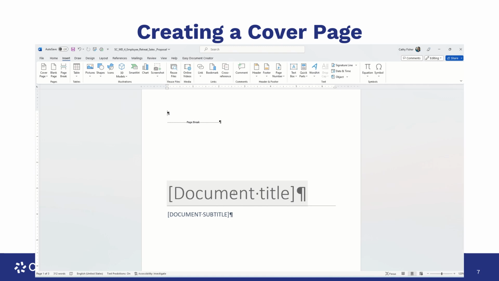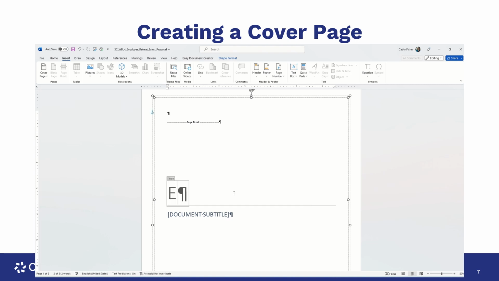So the title of the page is going to be Employee Retreats. And that is known as content control. Okay.